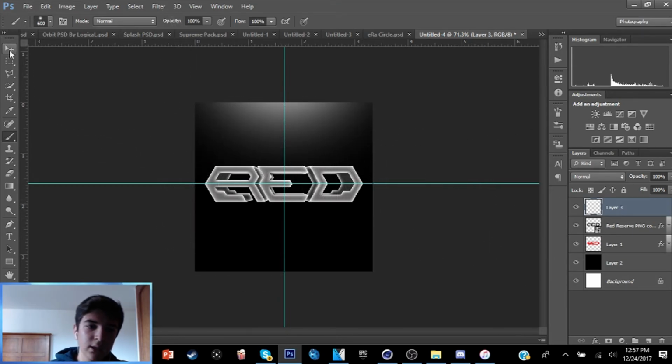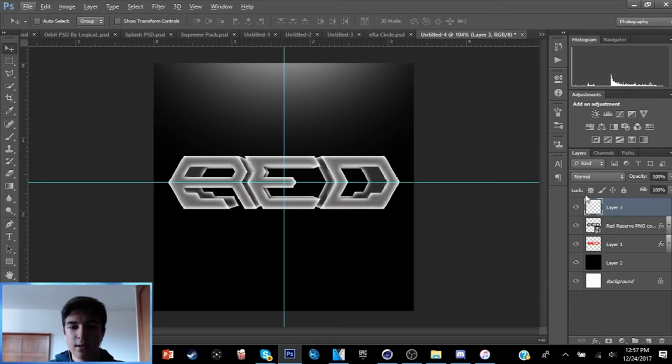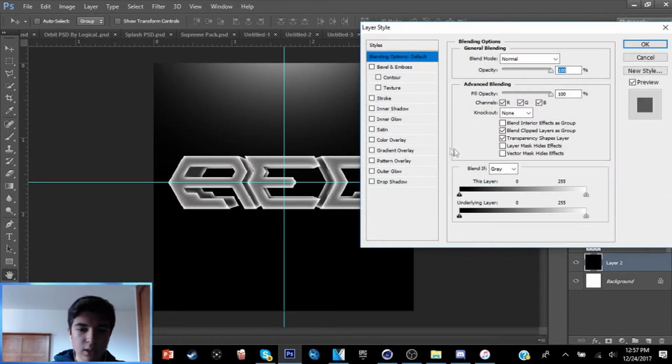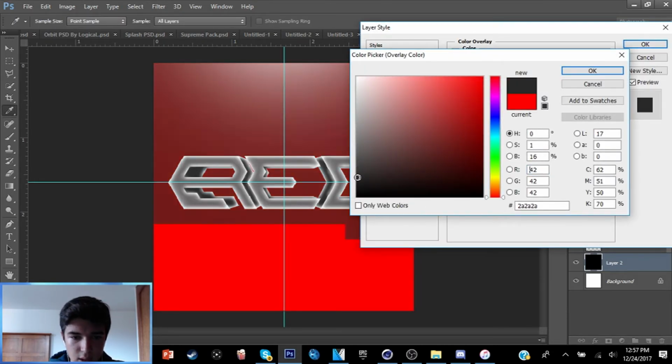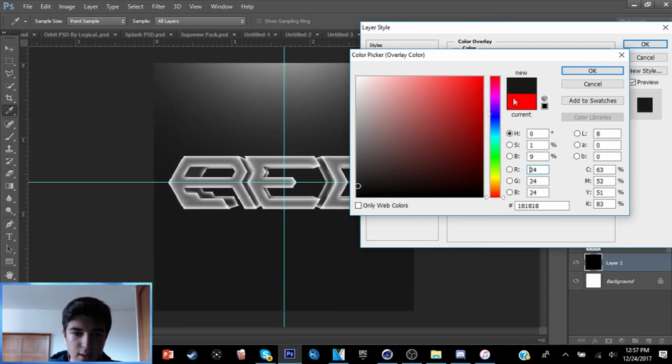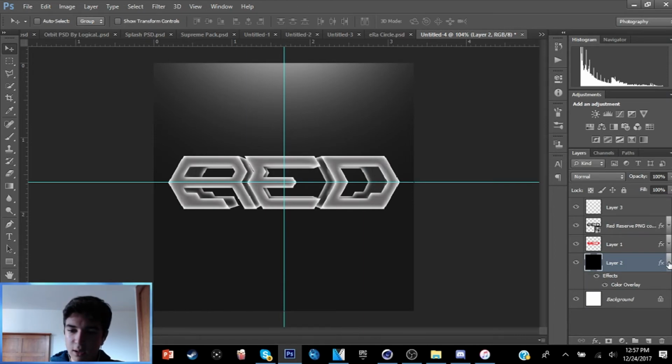So yeah, this lighting looks about good. I'm gonna keep with that. I'm gonna scroll back in there, and now that the lighting looks good, I kind of want to fix this color right here. So just double click it or anything, and I'm gonna change it to a dark gray, a little bit darker. This looks about good. I like that. So yeah, now that's good, I'm gonna hide this.